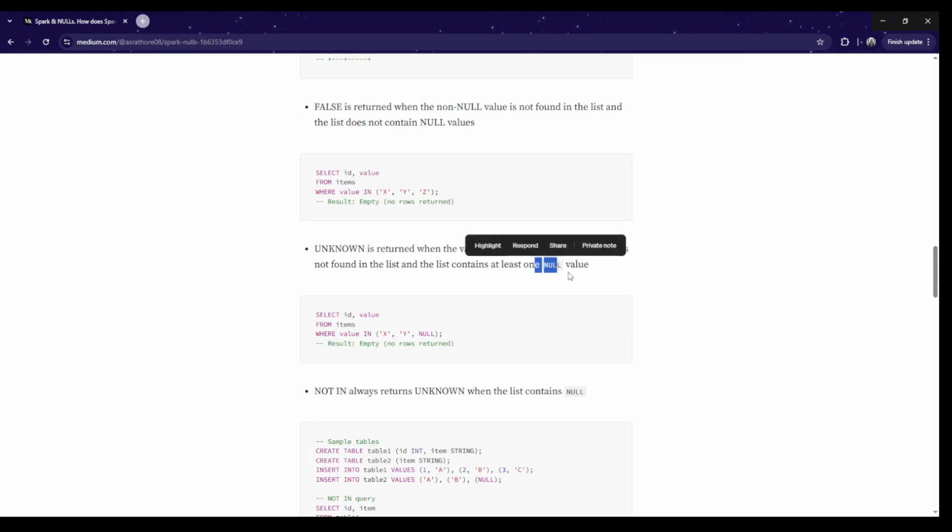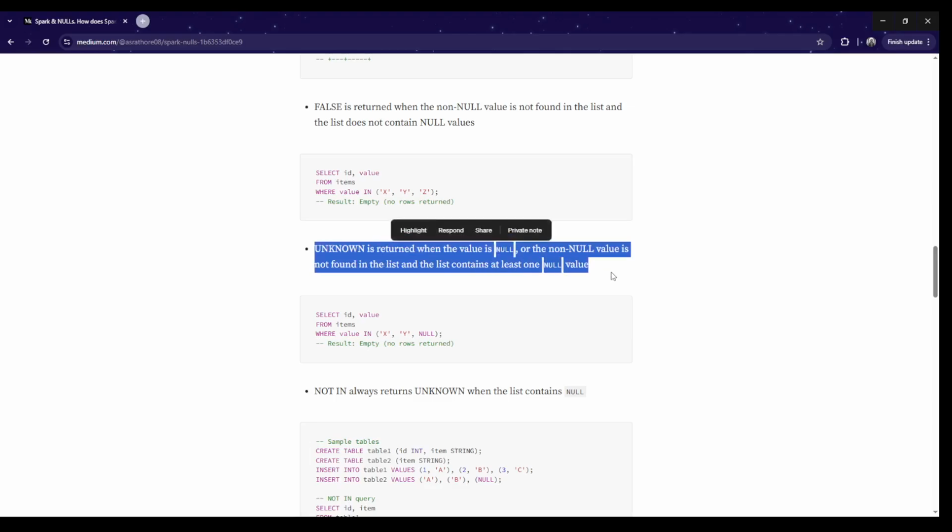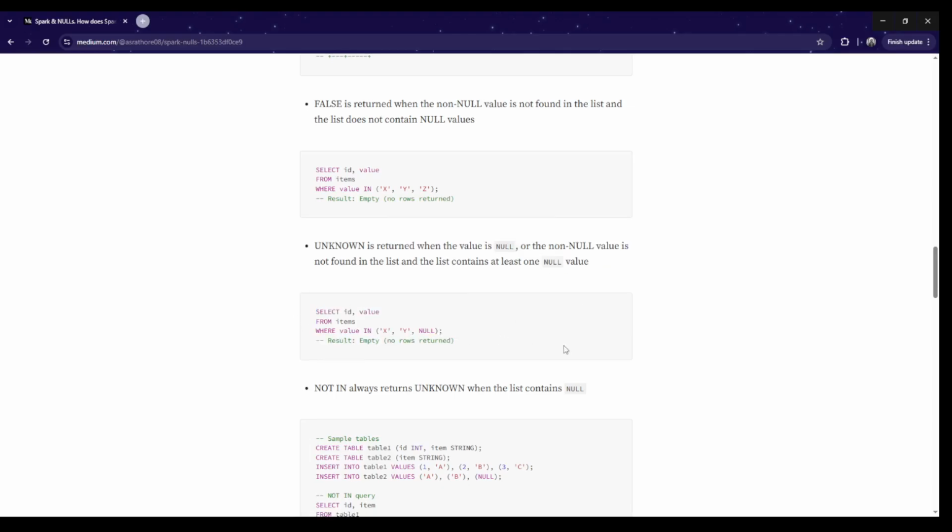Now when we have a null, we are trying to compare. The column value had only one value called a. So where value IN (x, y, null): a is equal to x, no. a is equal to y, no. Now it comes to a is equal to null. As I mentioned, a is equal to null returns unknown, right? So it doesn't know. So we have false, false, and unknown. So false, false, unknown is what? Unknown. That's why it is not able to return anything. So it will return an empty row.